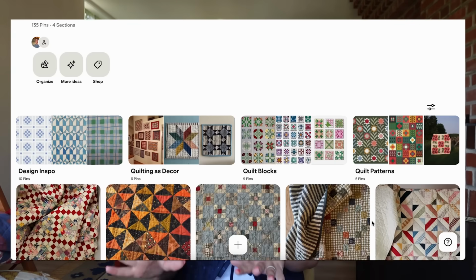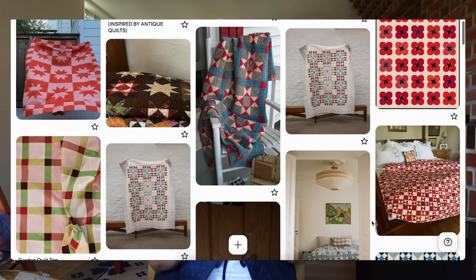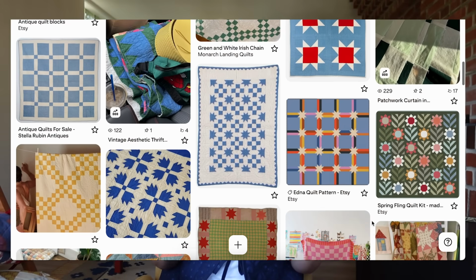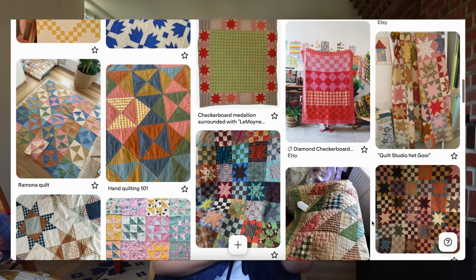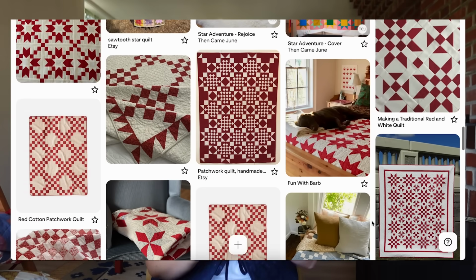I'm actually going to link my quilt Pinterest board. Not only is it full of cute patchwork ideas, like all of these ones, but it also houses all of the images that I'm going to show and share here today. So if you're looking for a specific quilt that I talk about or patchwork design, you can find the source of that on my Pinterest board.